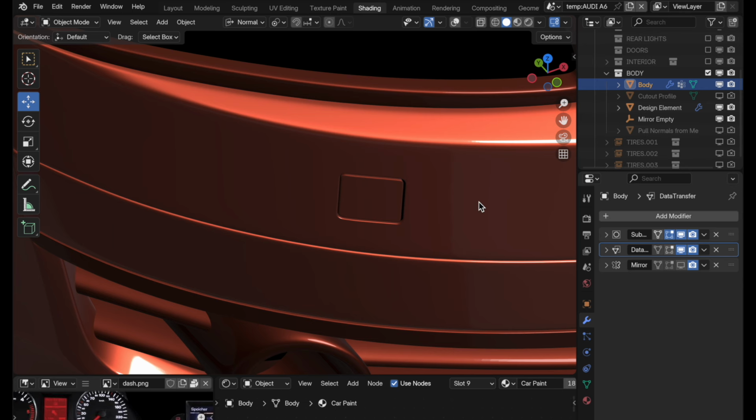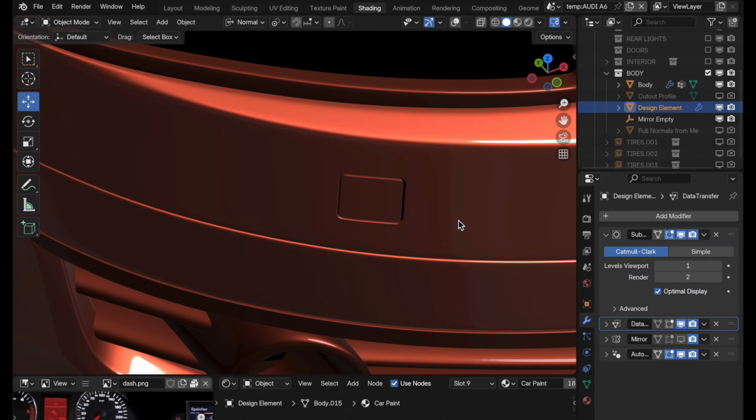but I'm also going to show you why using Shrinkwrap could potentially also help you in some ways. I also just want to point out that using data transfer to pull normals from the more pristine mesh is actually how NURBS modelers generate normals for the polygon mesh data that they derive and that you export and bring into general purpose 3D applications like Blender.